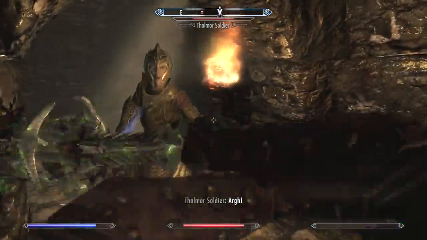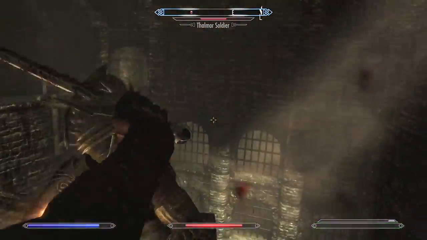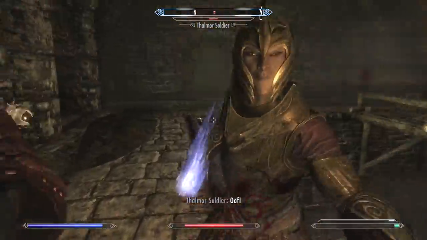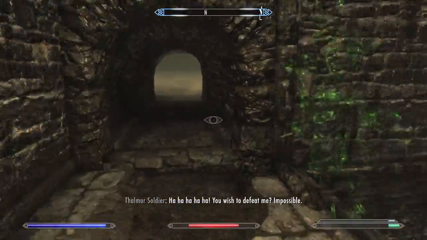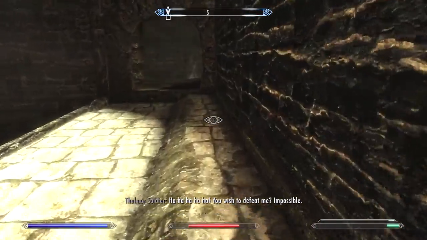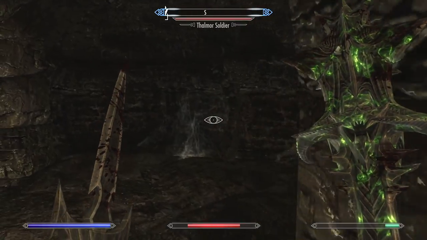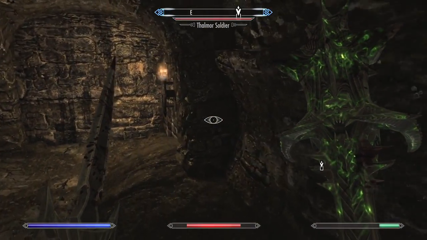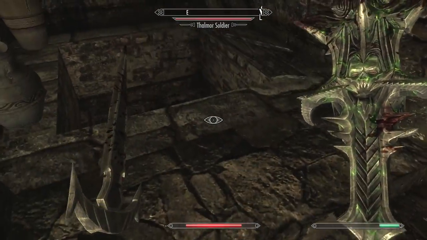Okay, let's do this. I think we have our berserker rage, but I want to save it a little bit more. Stop. Are you blocking with a torch? Are you literally blocking with a torch? Enough of that. Whoa! I didn't mean to fall down here. You wish to defeat me? Impossible. I mean, I just killed two of your friends, pal. What do you mean impossible? I've clearly shown that it's very possible for me to decimate and destroy the Falmer.